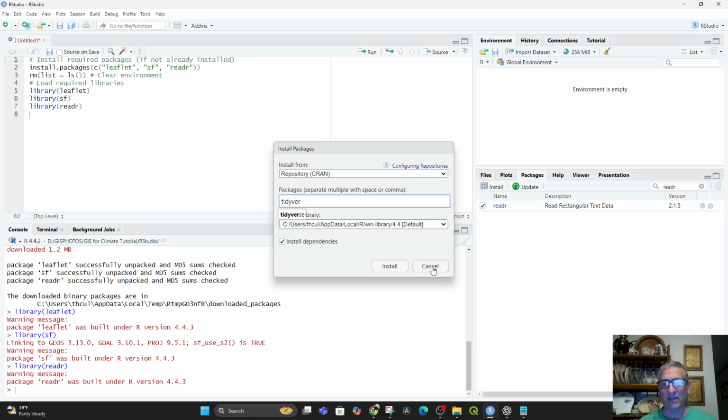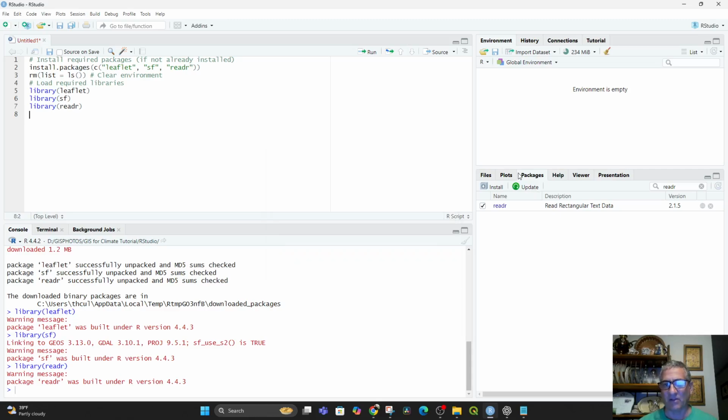Much as in Blender, you have to go and get your extensions, get your add-ons, and much as in QGIS, there are plugin repositories that you go to. It's a similar concept. That's under packages over here. All right. We're going to be working with the viewer, so you can turn that on.